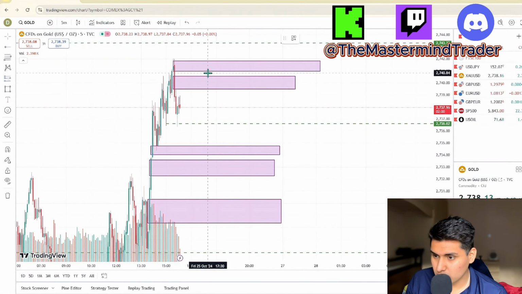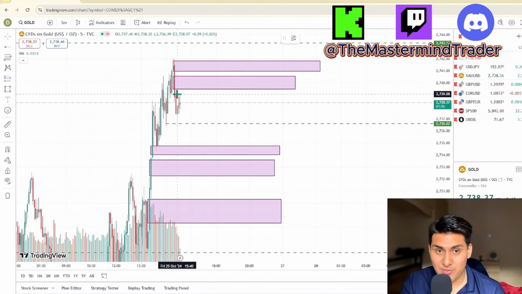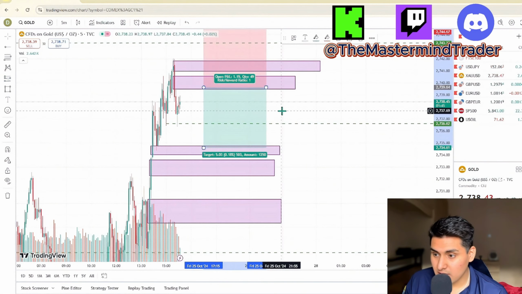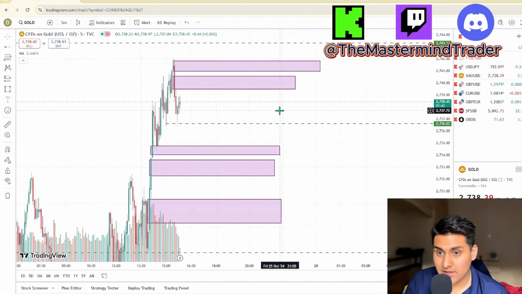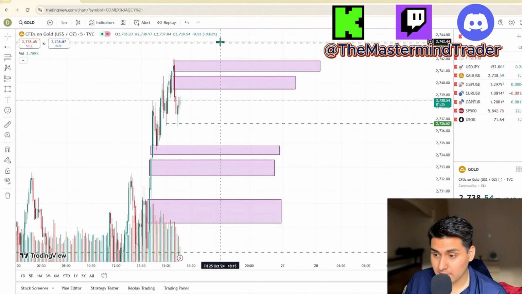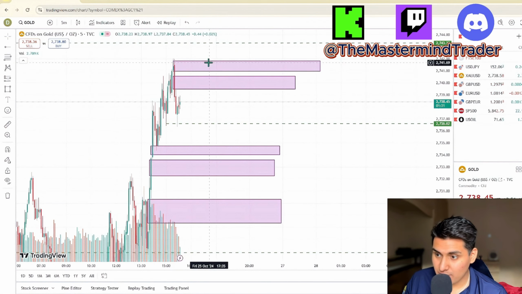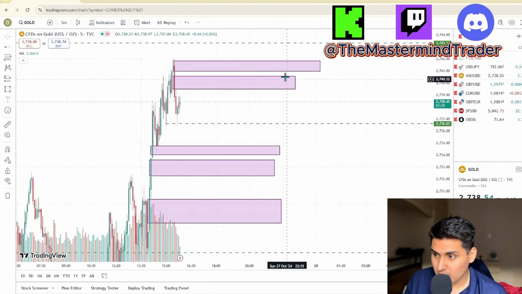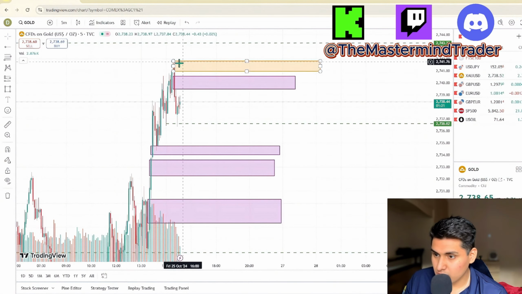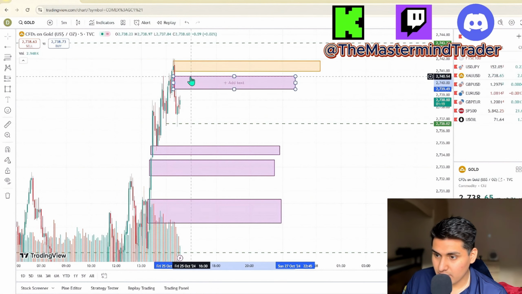So if I went short, and I'm not going to go short, this is just hypothetical, I would be looking at the market to retrace up to this fair value gap and see how it reacts. Because if this fair value gap is invalidated, in other words, it becomes an inverse fair value gap, that would perhaps tell me that the market wants to push higher. We'll also be looking at how it reacts at this order block here. So this order block, let me just write in a different color so you guys can see. There you go. So I would be looking at how it reacts at this fair value gap and at this order block.